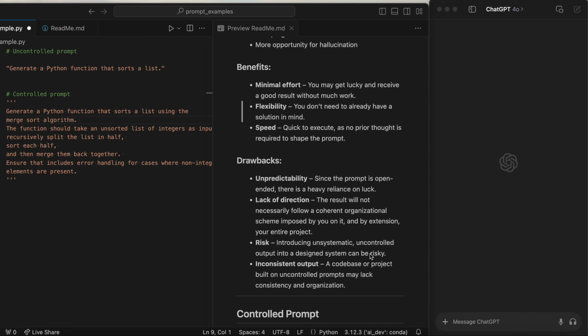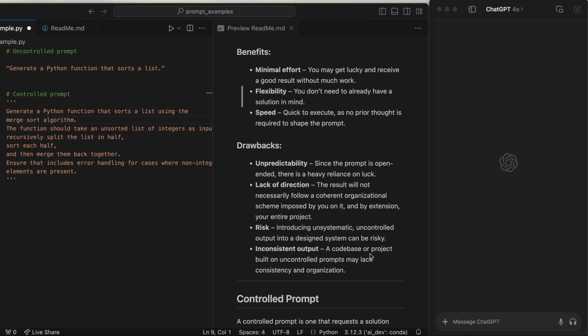You're basically relying on luck. There's no direction. You're not imposing a design on the system. So all of what you're requesting is not going to follow an architecture. You're just going to get what you get and hope for the best.